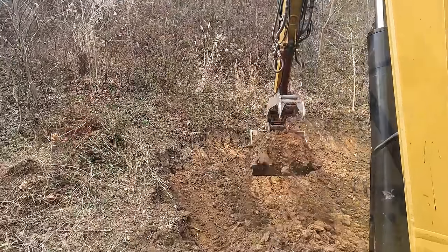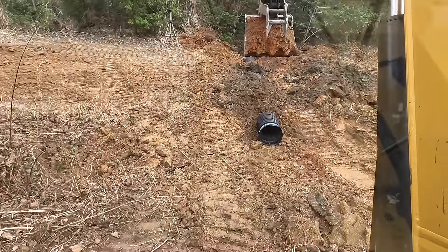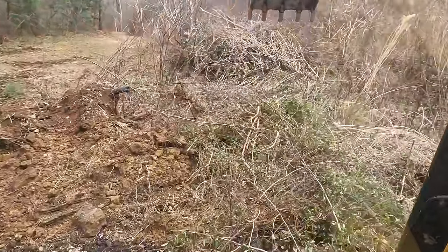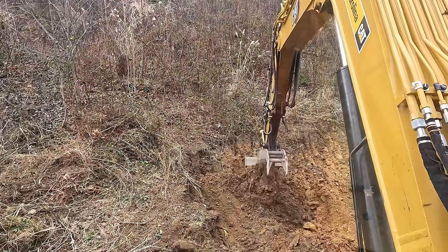That's a good clean clay right there. That's what you want. Nice. What I can do is pull it closer to me and back up.